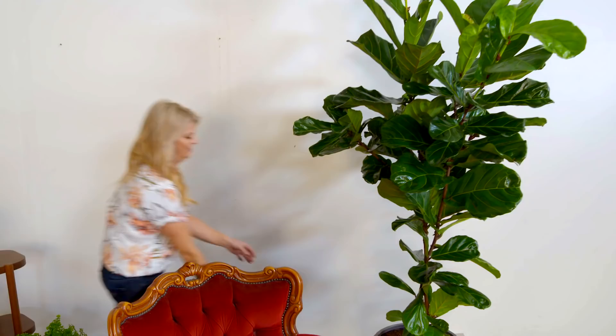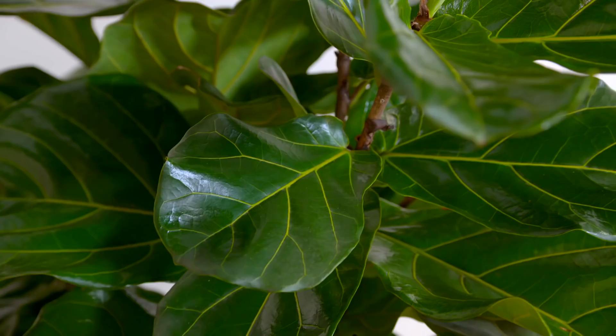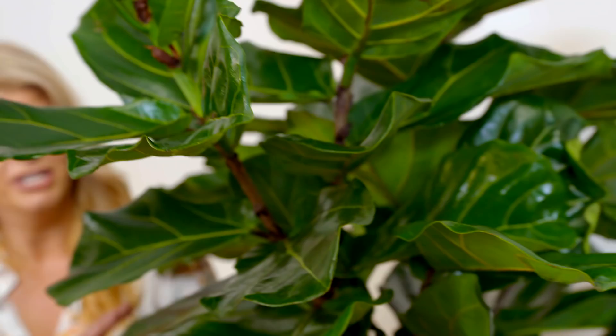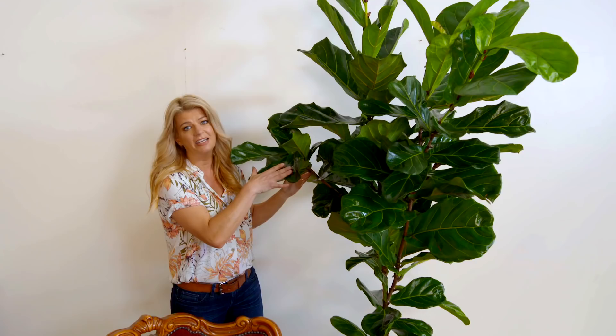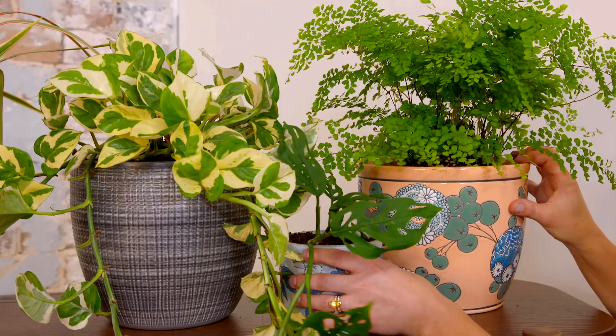Now this is much better — it's the perfect fit. Now that we've got all the right plants in all the right pots, it's time to pull this look together. This is the fiddle leaf fig, really one of those it indoor plants that has held the title for a long time. I like to call it the Goldilocks of indoor plants because it doesn't like it too dark or too light, and it doesn't like it too wet or too dry — so yes, it can be a little bit finicky. But when you do get it right, boy does it bring drama and hype to the space. A big beast like this could set you back a few hundred dollars, so if you don't want to break the bank, you can also get that lovely rainforest jungle look by layering your plants to create a really nice natural look.